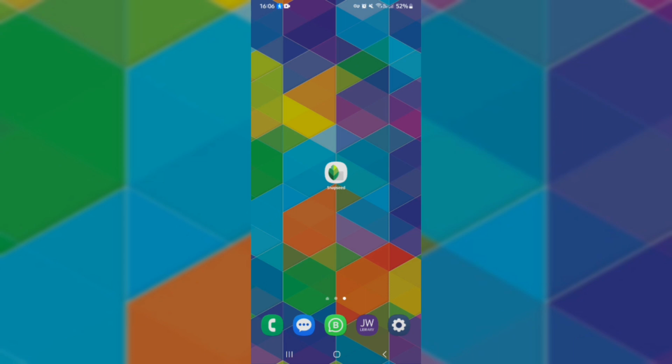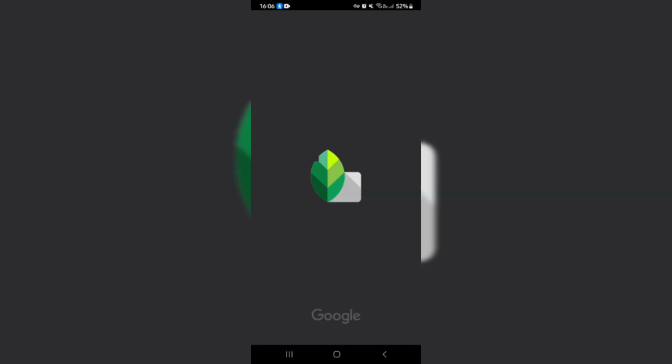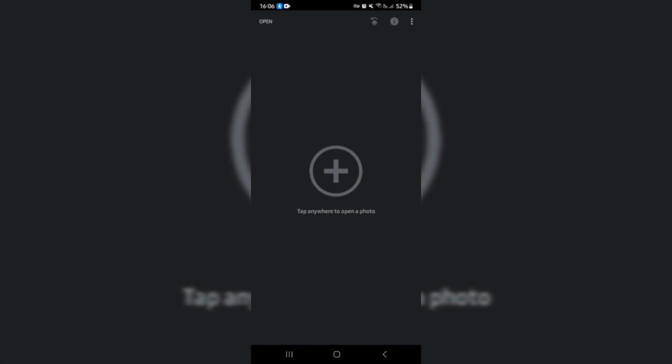Now, you can use Snapseed for a bunch of different things. I'm going to show you exactly how you do it. So the first thing you need to do is download it, and this is what it looks like when you open it. On the top right hand side, you will see there are three dots, and you can tap on that. They also offer a bunch of tutorials. They offer you some help tabs, and you can also give them some feedback.